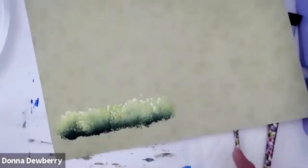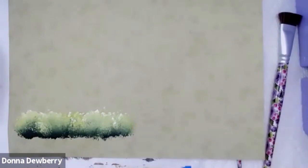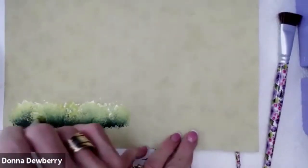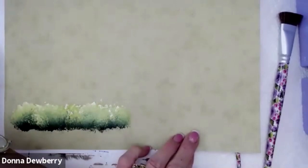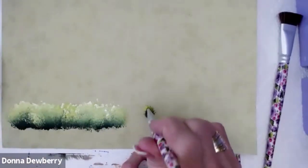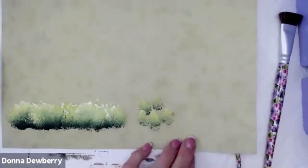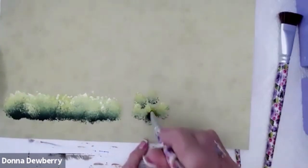Okay, now I want to show you what not to do. I showed you not to do that straight line. But another thing, this is how people will use the Scruffy wrong. They'll just hard, hard, hard, hard. We're not doing that. We stay down tight.